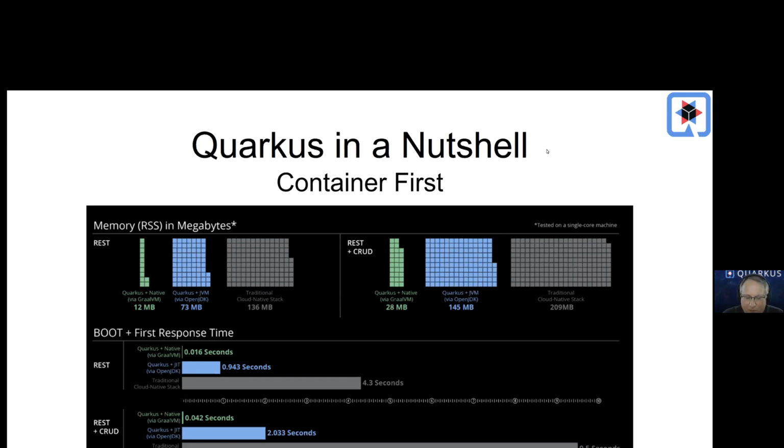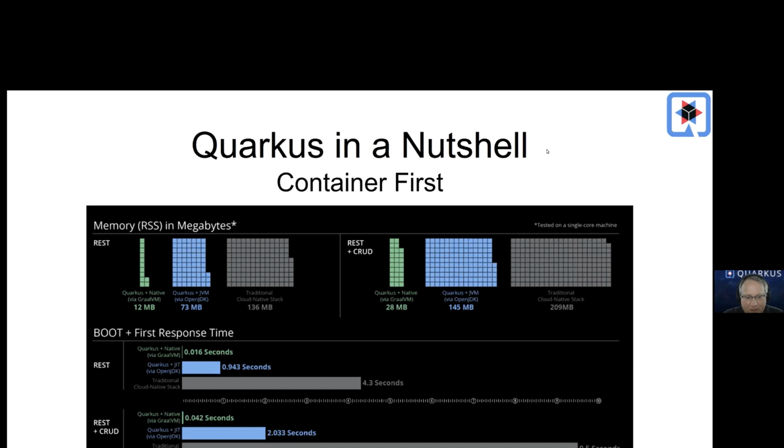And basically the result is Quarkus. And so, what you see here, and you'll learn more about Quarkus, so don't worry much about APIs and all that kind of stuff right now. But what you see is if you're developing with a traditional cloud native stack, think Thorntail or Wildfly Swarm if you've used that from Red Hat, or Dropwizard or Spring Boot or something like that, right? Traditional cloud native stack, and you're using roughly just for a RESTful endpoint, 136 megabytes of RAM. And that's not the heap size, that's the entire size of the process in memory, okay?